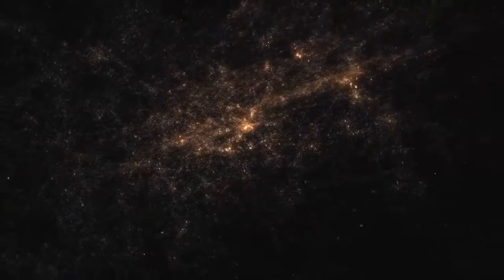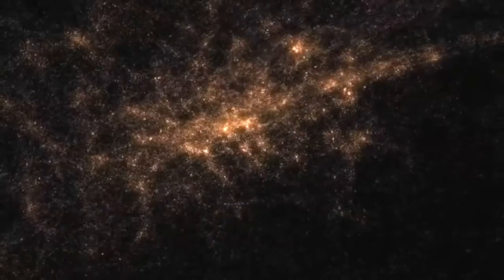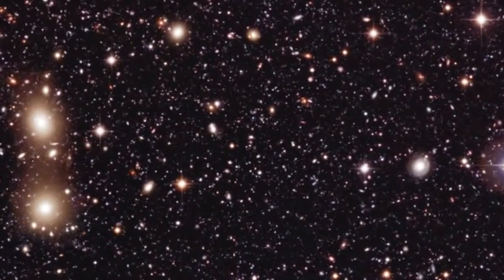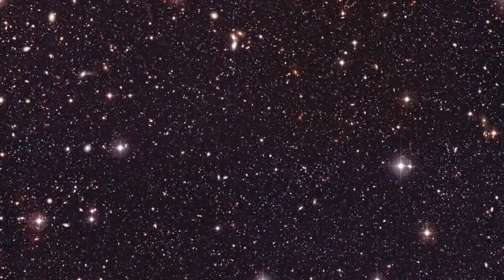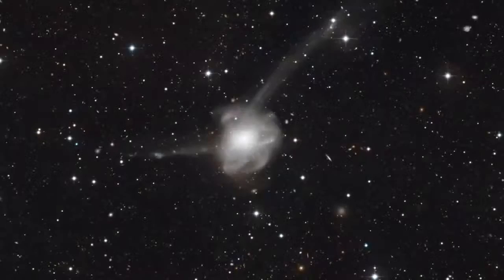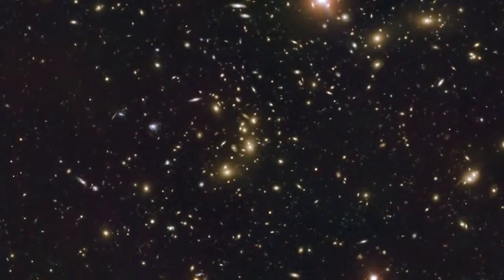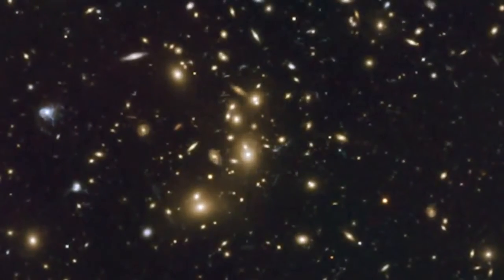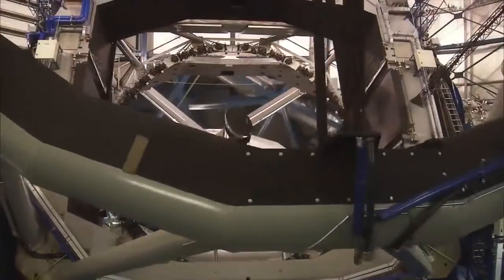Cosmology is the study of the universe as a whole, its structure, evolution, and origin. Here, catching as much light as possible is of the essence. These galaxies are so far away that only a handful of photons reach the Earth. But these photons hold clues to the cosmic past. They have travelled for billions of years. They paint a picture of the early days of the universe. That's why big telescopes and sensitive detectors are so important.